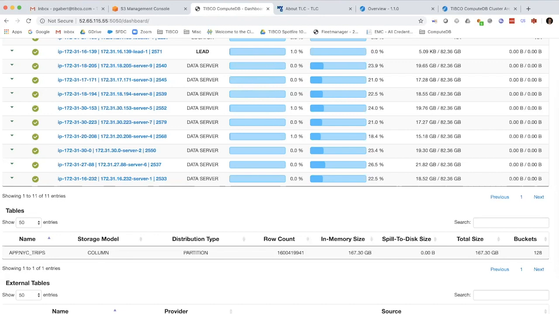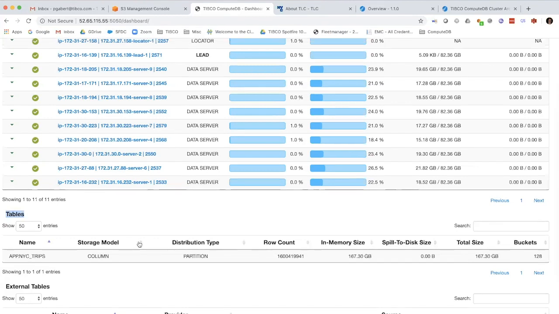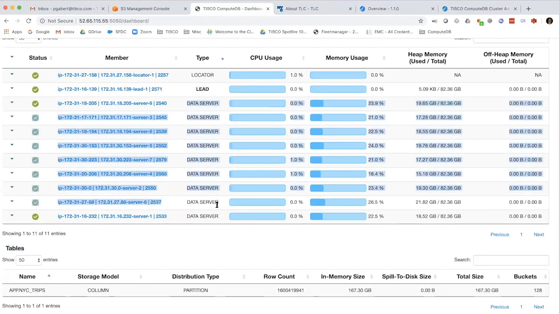In that case, the performance can be good, but it won't be as good as what we call an internal table, where the data is stored in the ComputeDB cluster memory, and that memory is shared across all of the data servers.